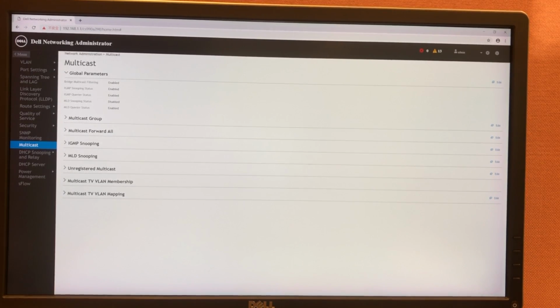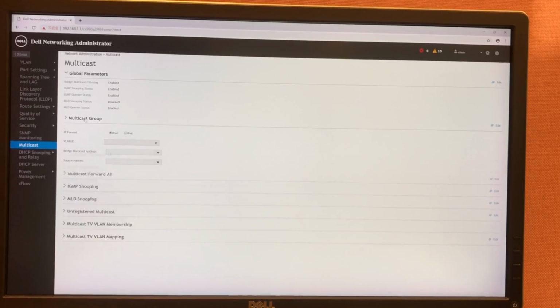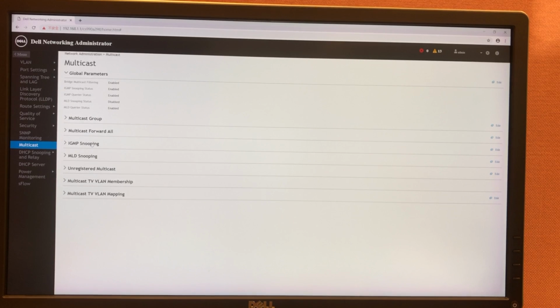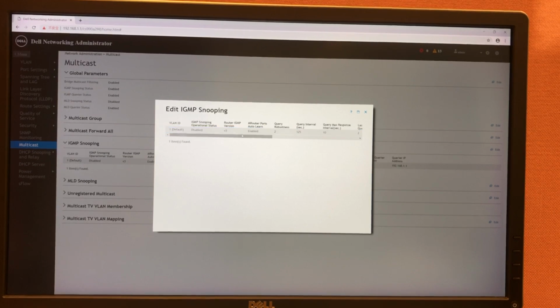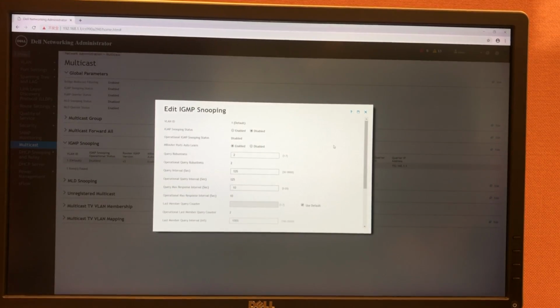And then going to enable IGMP snooping here. And we can see there is some edit here. This is edit. Okay.